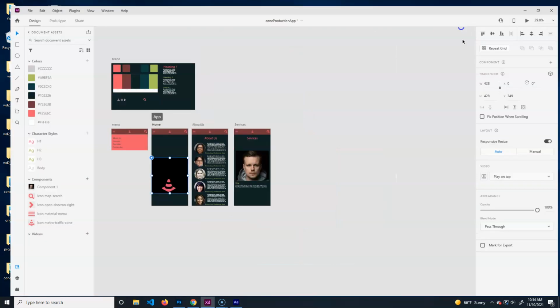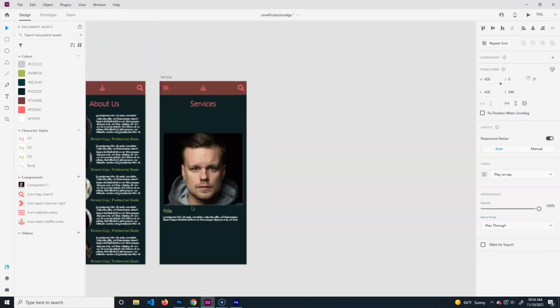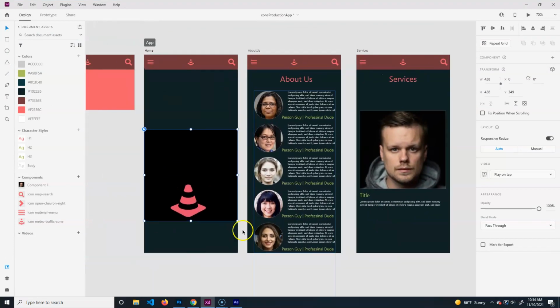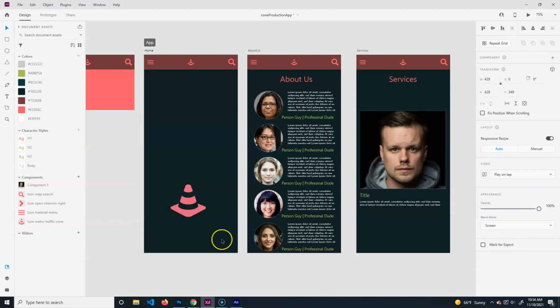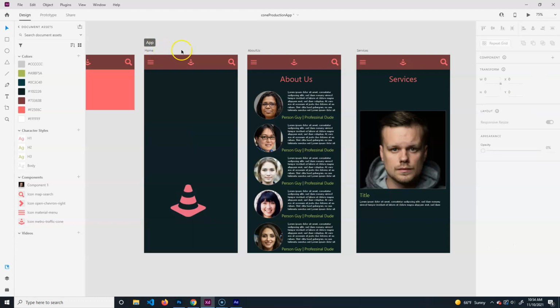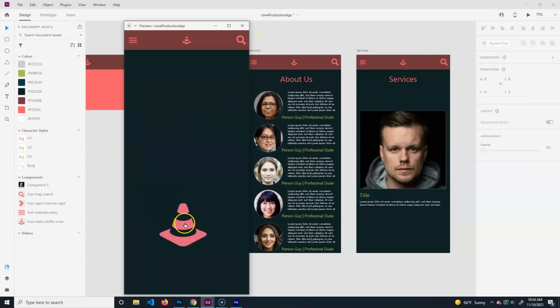Let's make this big again, so you can see a little bit better. Okay, so I have this video in here. Now what I'm going to do is this. You can see it's got this black background. So I'm going to switch the blending mode from pass-through to screen. That way the black will be removed and it'll just leave the color. It's a little bit discolored, because I didn't make the background the right color for what I had here. Okay, so that's done. Then you can see right now it's play on tap, which means if I have this on, I'm just going to test it. I have to click on it and then it plays the video like that, right?